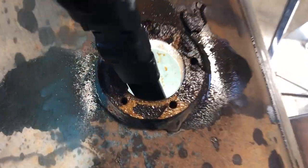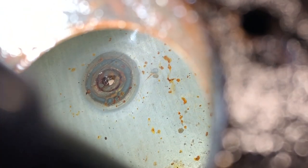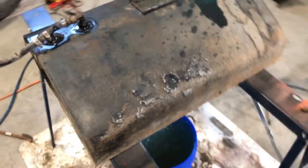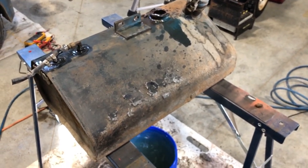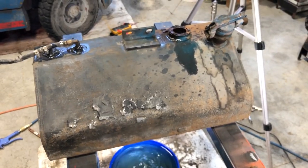If we take a look at the inside of this tank, we can see that it's very, very clean. Look at that. There's a bit of a baffle at the back. You can see it just there. But overall, this tank is probably galvanized steel, and it did its job. So this 1960s metal is very, very robust. Now we'll have to just check and see about these patches here. But overall, I'm confident that this is going to be a good tank, and I'm not expecting to see too much sediment in that gasoline. So that's good news for us.